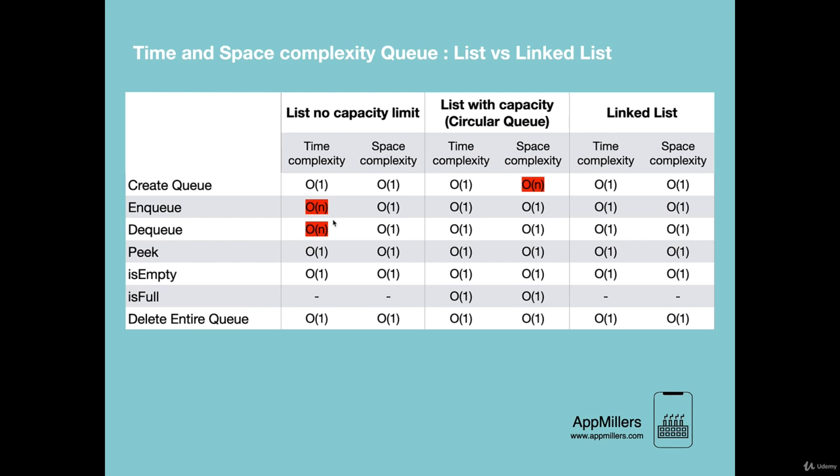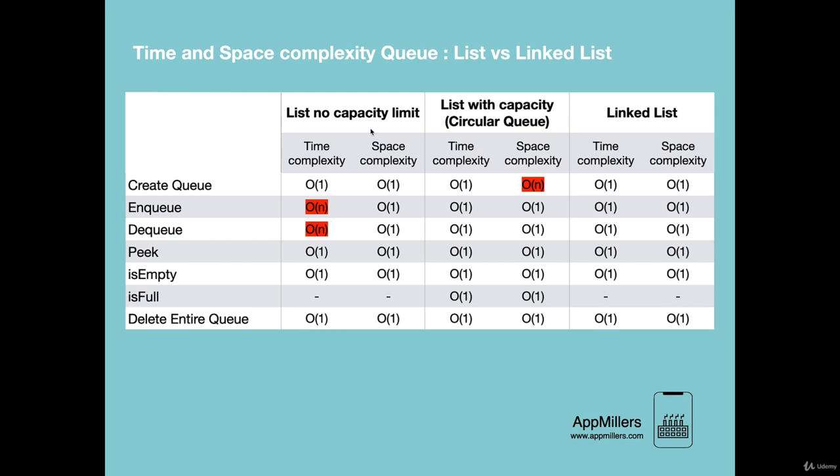using standard functionality of Python, which is the list method called append. By using this, we can insert elements at the end of the list, and when the default capacity is reached, relocation might occur, and this will take O(n) time complexity. Similarly, when we use the dequeue method for the queue with no capacity, here also we are using the standard functionality of Python. So when we remove the first element from the list, all elements from the right have to shift one step left. That's why it takes O(n) time complexity.